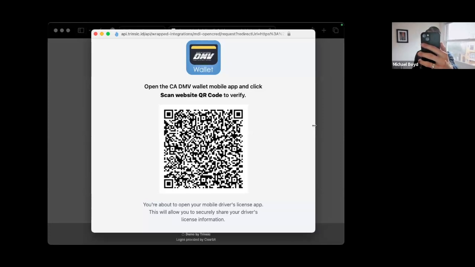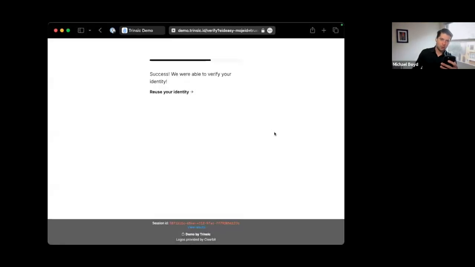Thus the security issues of QR codes on screen share. But I have this little identity verification request on my mobile app, and I can now accept that request and share my information back to Airbnb just like that.